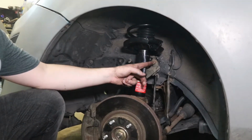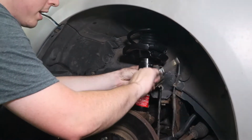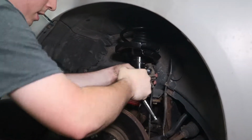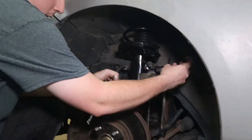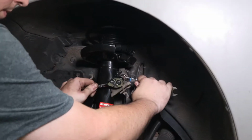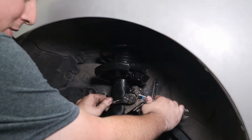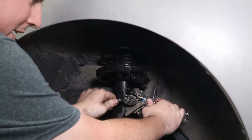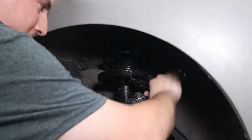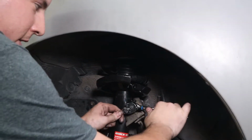Now you can tighten this nut up to a certain extent before the inner bolt starts spinning. Then you'll have to use the hex bit again to hold it steady. We're already spinning. Now when you're turning the inner bolt, you can note that it's leftwards turning to tighten it. Sometimes it's easier just to work the nut though. We'll get it snug for now.